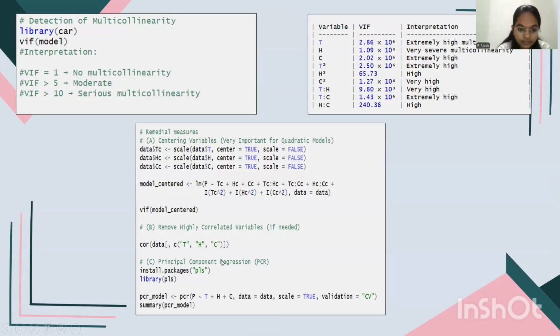So in this data, we can use principal component regression. In remedial measures, we see that principal component analysis is also one of the correction measures, right? For that we need to install the package pls, and then we call it. So again we form a model, and here we remove highly correlated variables.